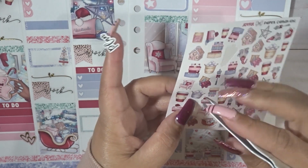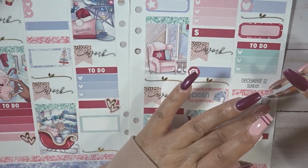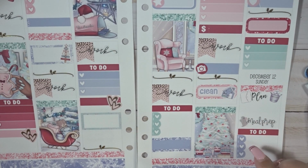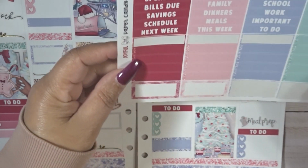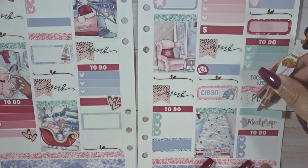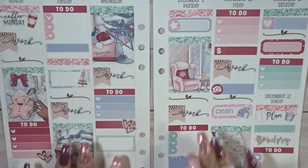And I just want to use like one of these little snowball thingies or something. I don't know. Just something to kind of make it not look so plain. And then I'm going to squeeze in a box. Let's do maybe one of these. Okay. All right, so that is it.